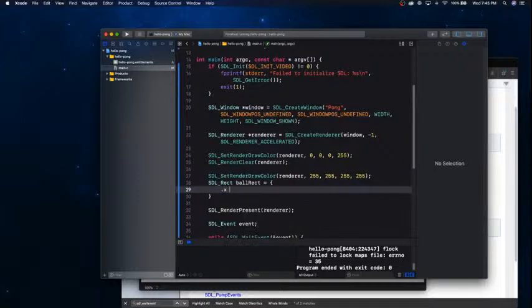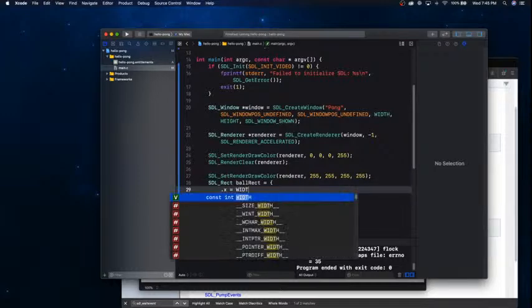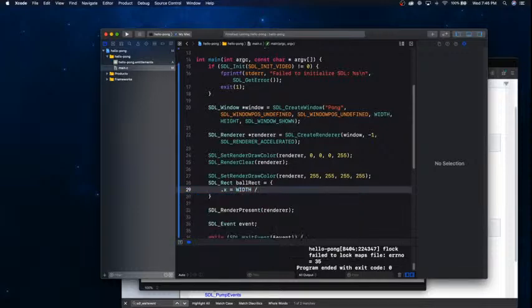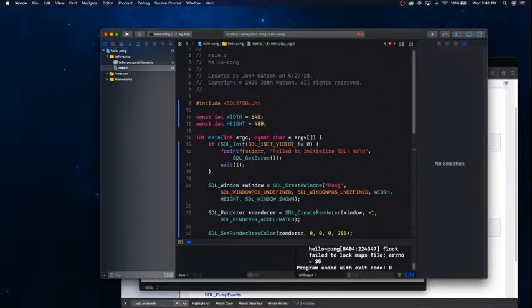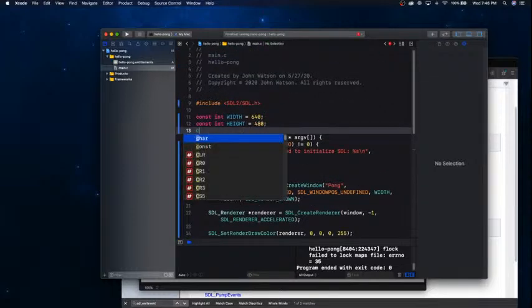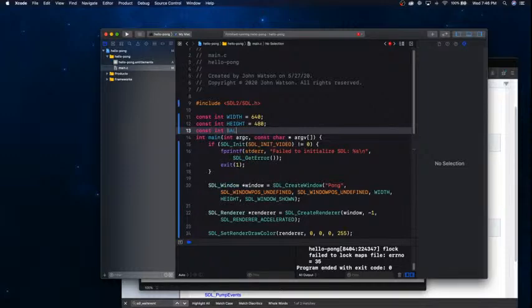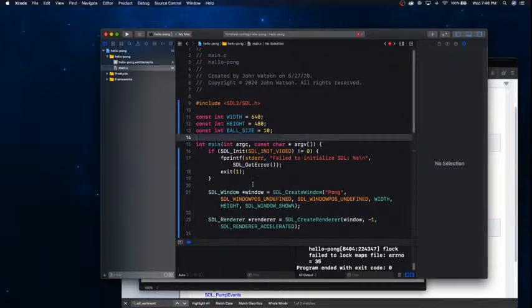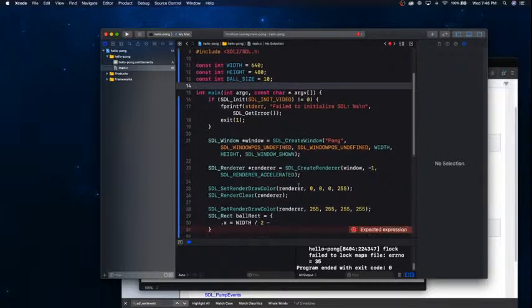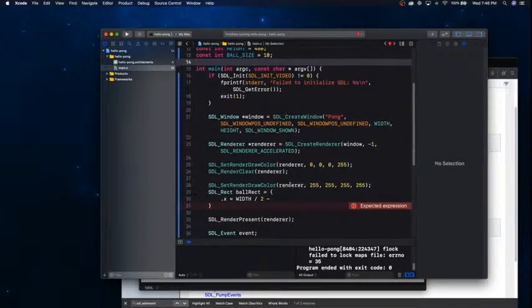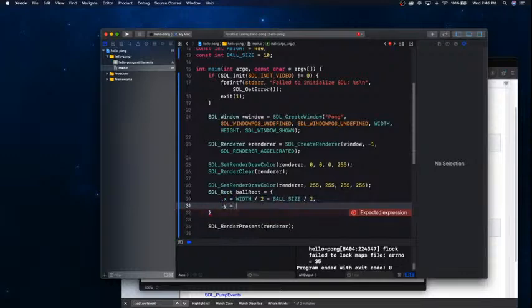So we want to specify our x coordinate, which is going to be the width of the screen divided by 2 minus, actually let's go up here, and we'll define a variable called ball size. It's going to be 10, so it'll be 10 wide and 10 high in pixels. Do ball size divided by 2.